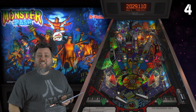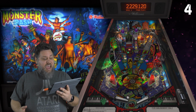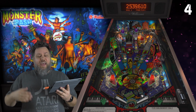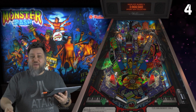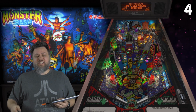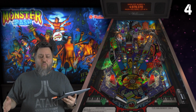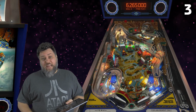But that's actually simple in comparison to trying to get all their instruments together and just blowing out this game. But also trying to get the creatures in a certain order, like trying to start Dracula and the Mummy before starting Frankenstein, so you could do Frankenstein's multi-ball while as many other creatures are out, so you could just dominate the table. Just doing that alone keeps me coming back to this table again and again, just trying to see if I could strategize a certain way and make those strategies come to life on the table. At number 3, I have Whitewater.